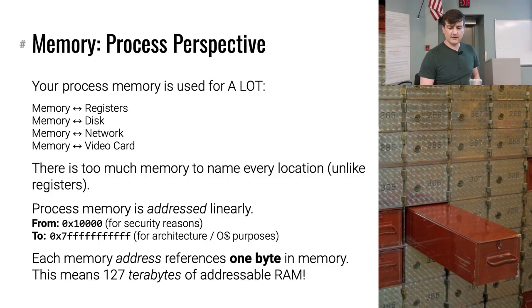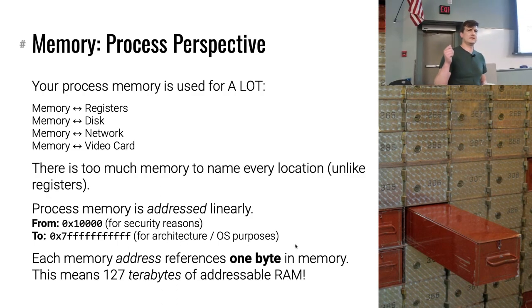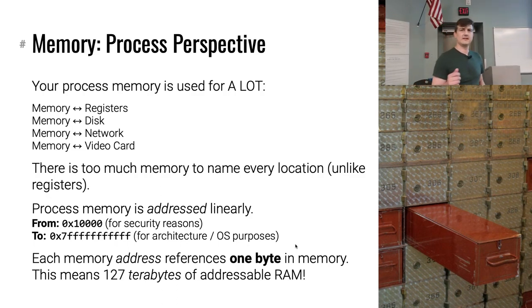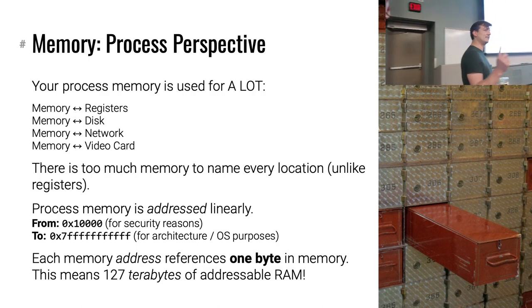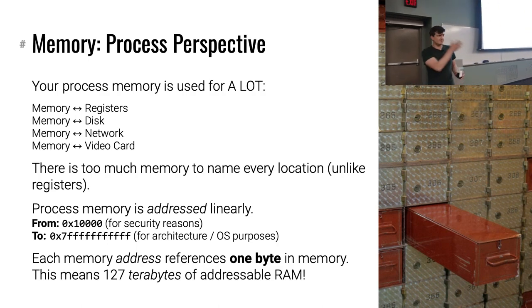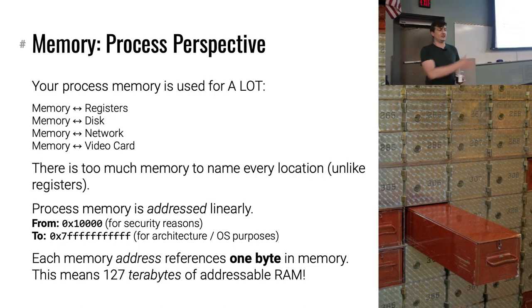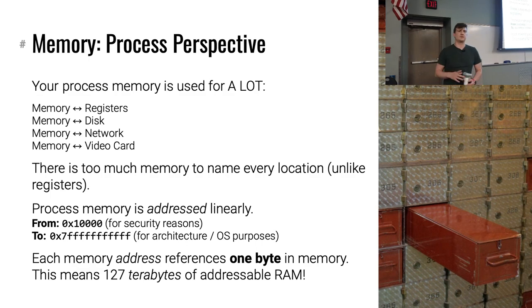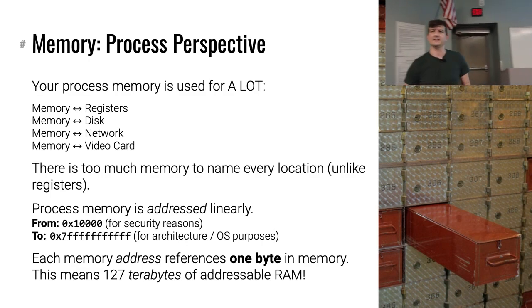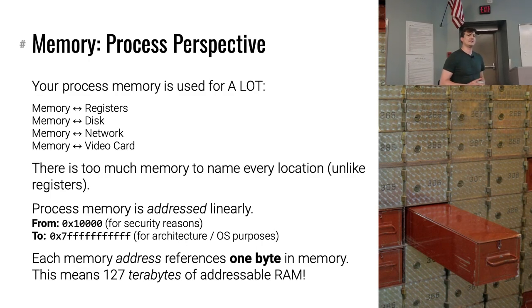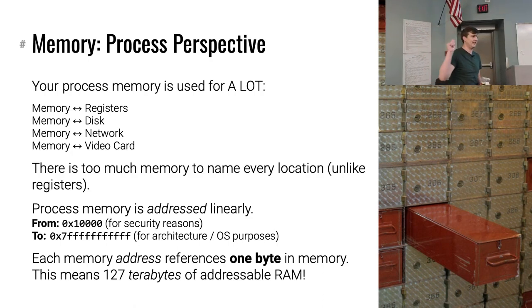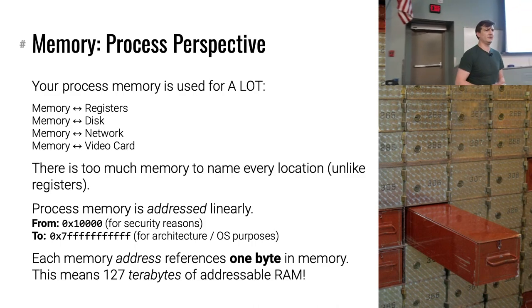So if we go back, what does each memory address indicate? 1 byte. Which means we can't address anything smaller than that. We can't say, oh, I only want the lower 1 bit of this byte. You need actual further addresses, right? Think about a street address. At a certain point, you can't subdivide and say, well, I want this specific bedroom in my apartment, and that's where I want the letter to go, right?